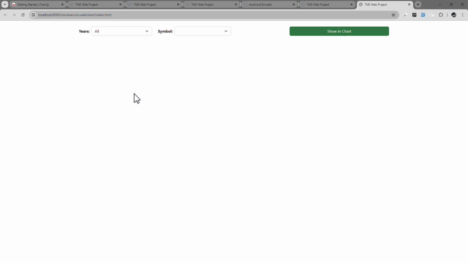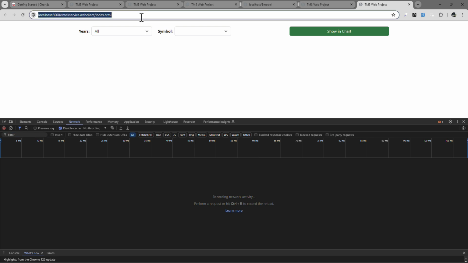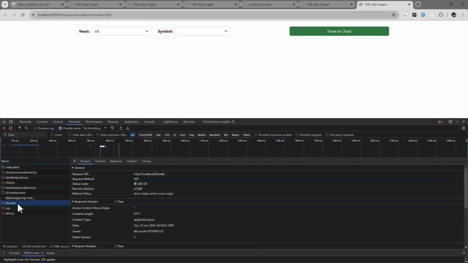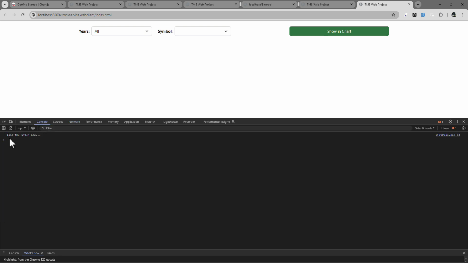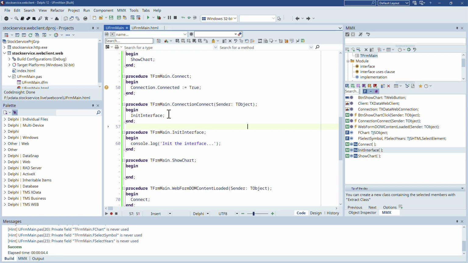With this, I don't get an error message, but on the network tab, if I start this again, we get the ominous request to model that I hinted at. And also, if we go to the console, we get init the interface, which means we reach the position in code in order to initialize the interface.